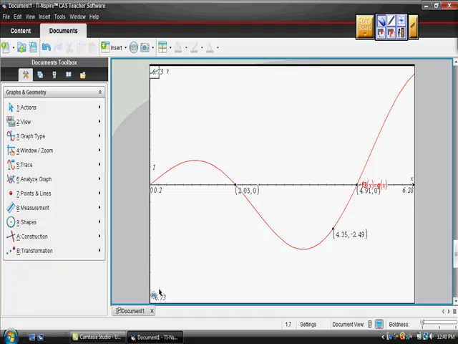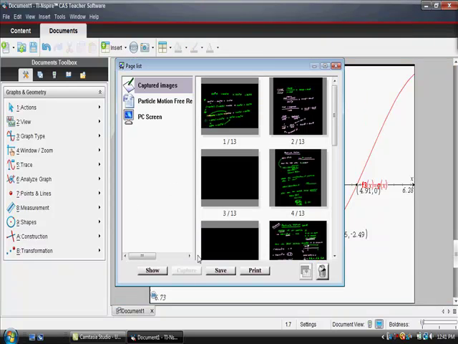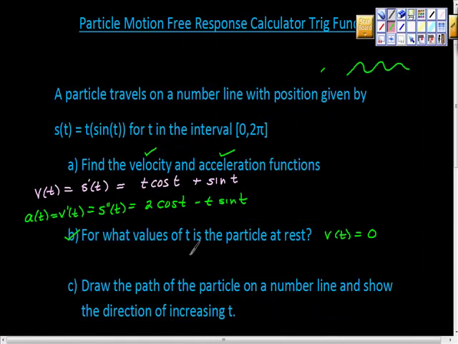Now check this out for a second. This is all going to really come together in just a second. I'm going to go back to our paper here. It says, at what values is it at rest? Well, we found those points at t equals 2.03 and t equals 4.91. And these are seconds. They're really sticklers for this kind of stuff, so make sure you write that.